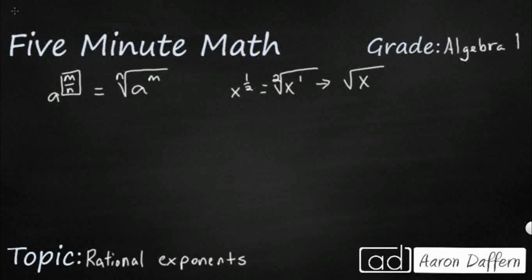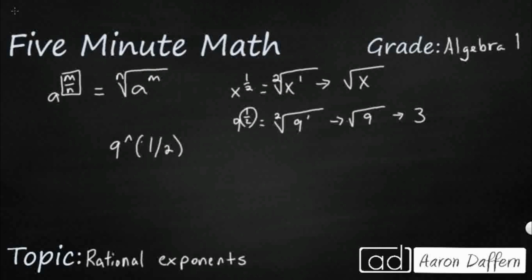So let's plug this in just to make sure. Let's take something that we know is a perfect square, like 9. Let's take 9 to the 1/2 power. This is 9 to the first power, and then the square root, so this is just the square root of 9, which is going to be 3. You can open up your calculators and just do it. With a regular calculator, you would do 9, then that little caret to show the exponent, then put your parentheses on and do 1 over 2 or 1 divided by 2, and you're going to show that it is 3.